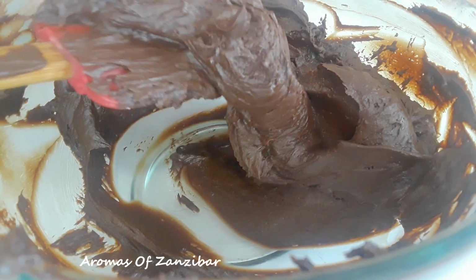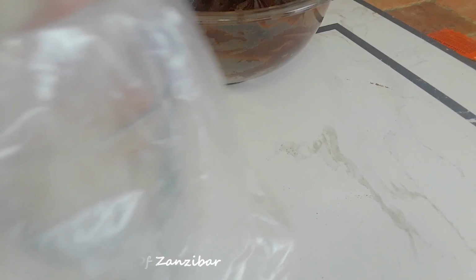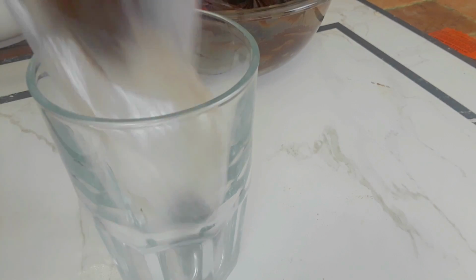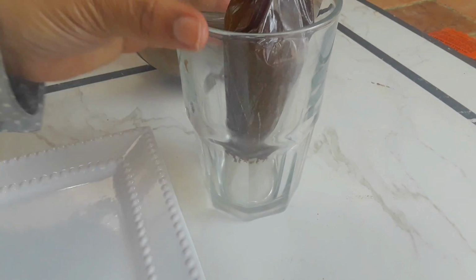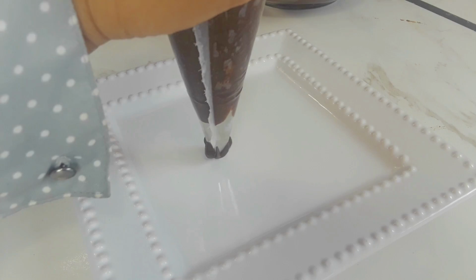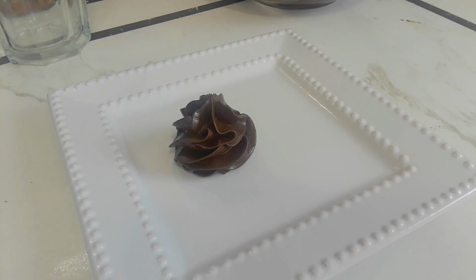So you're just going to keep it in the fridge for about 15 to 20 minutes, and it's going to be like this. You can also mix it with your buttercream to get that chocolate fudgy taste if you want to. All right, so I'm just going to put it in my bag and show you how beautiful this pipes. See how nice this is, and it's so delicious. You can just eat it just like that.